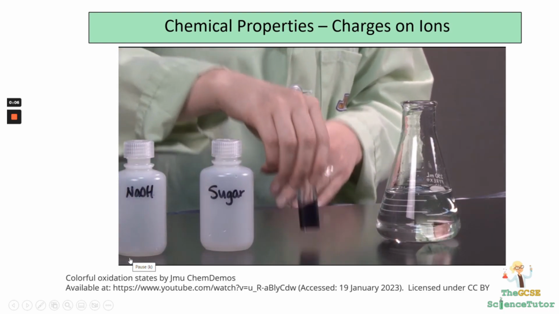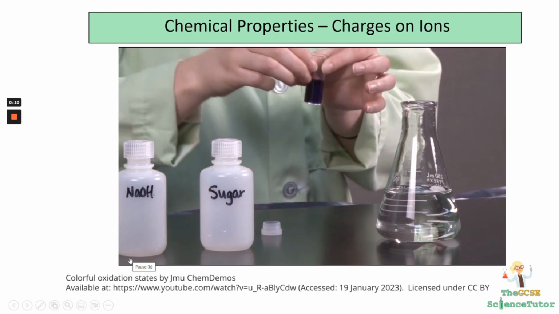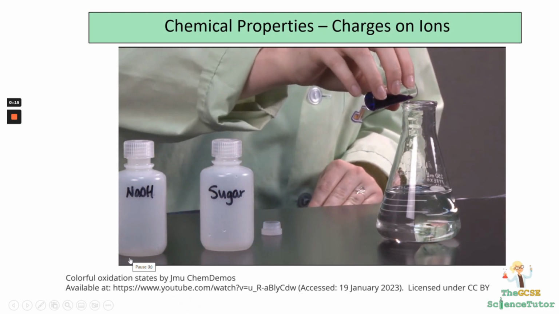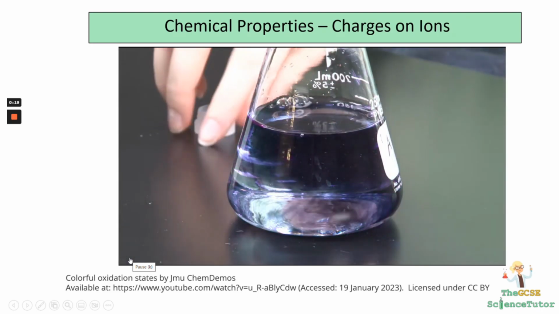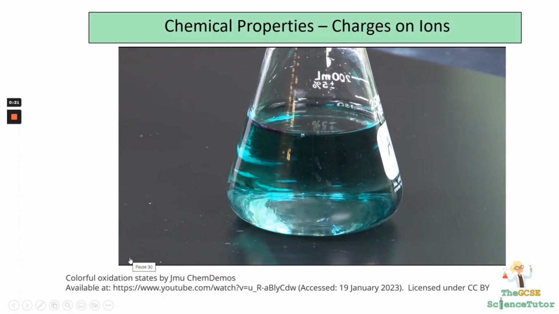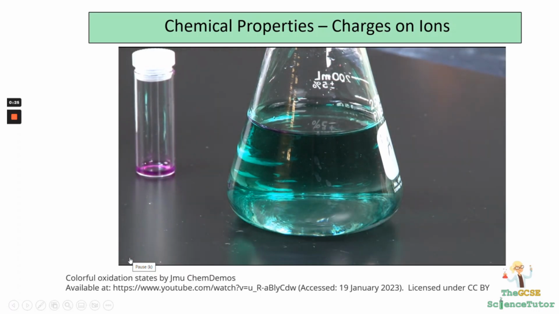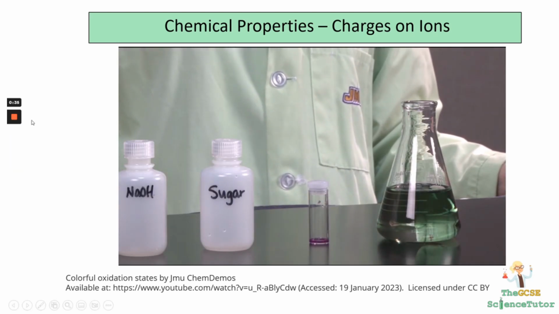Here we can see the manganese ion, which is a purple colour in one of its oxidation states. When reacted with a sugar sodium hydroxide mixture, it can transition through various oxidation states, changing colour along the way. For example, some oxidation states are green, and will now move into a different oxidation state or charge on its ion, which is more of a yellowy colour.